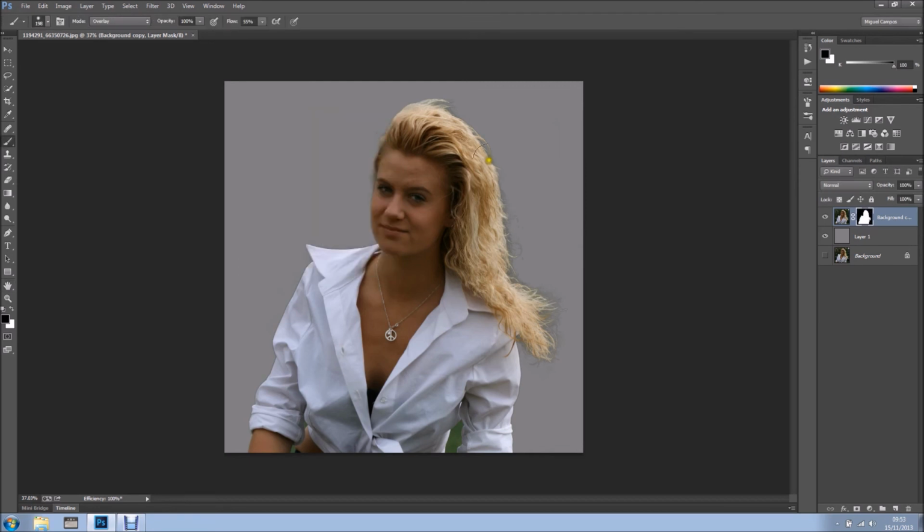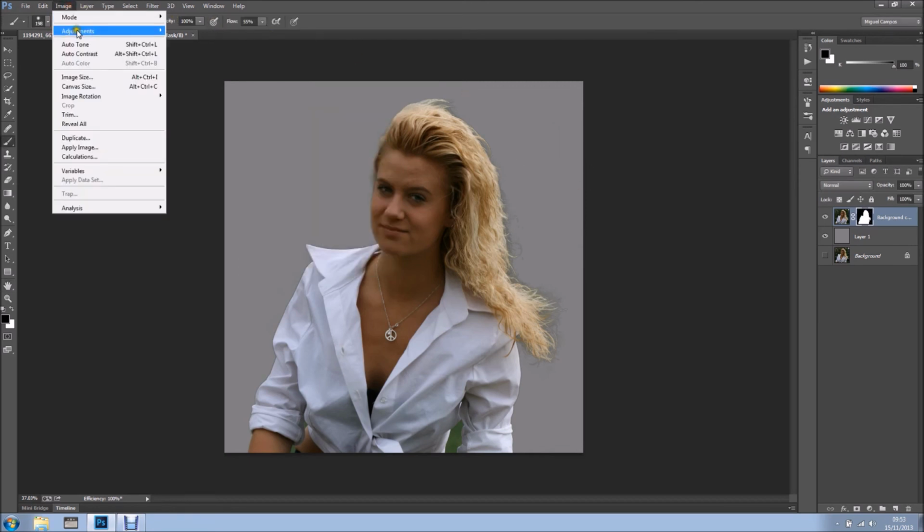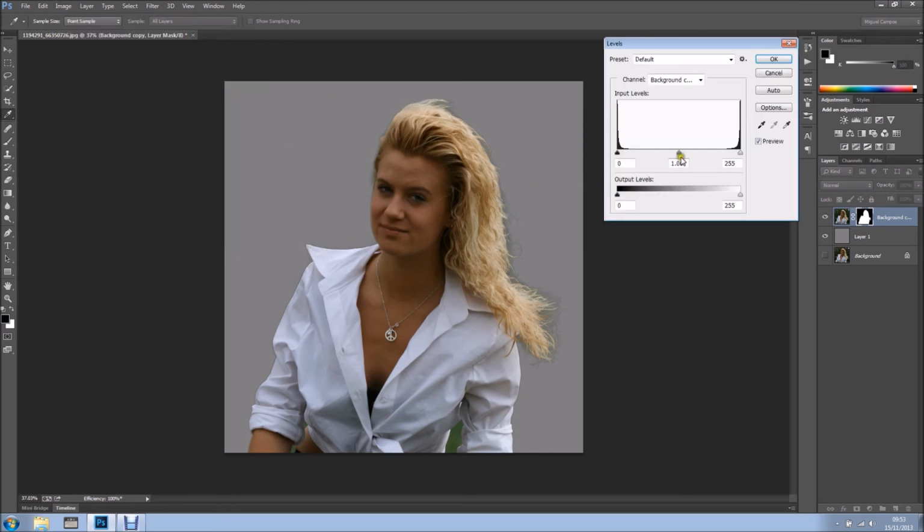I'll click OK, and now I'm going to Image Adjustments, and I'm going to use my Levels, and now it gives me a bit of control. And as you can see, focus on this area. When I move the sliders, because I blurred the mask, we're going from black, different shades of gray, into white, and with the middle slider, because it affects midtones, in this case the grays, I am just making the selection tighter. And as you can see, I'll just move, a bit too far, and I'll click like so.